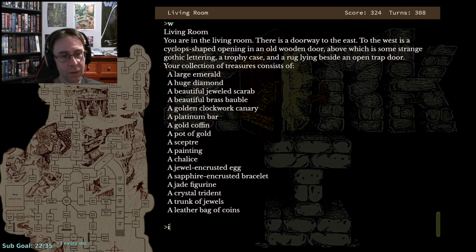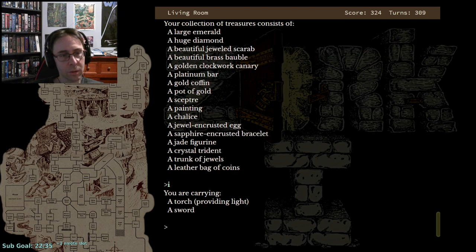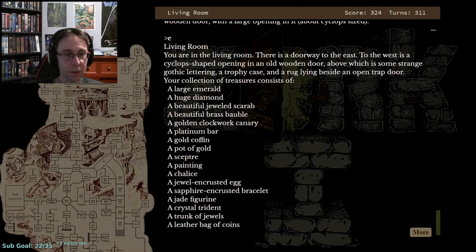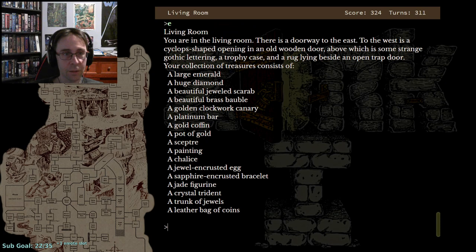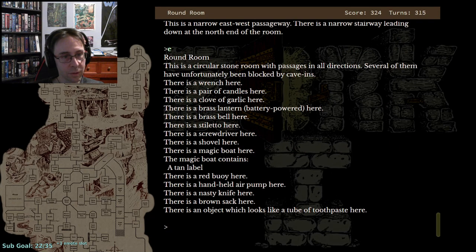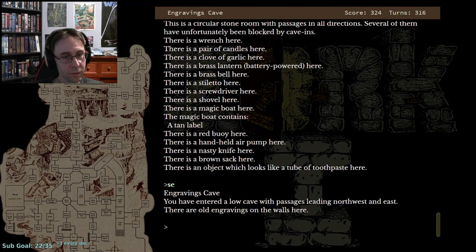So what are the things we haven't done? Oh, getting into hell. Yeah, okay, getting into hell. That was a hint for that. It's with the book, the black book. So go down, north, east, east, southeast.